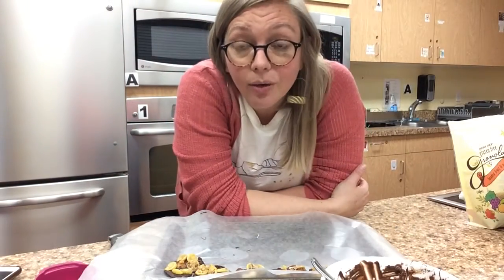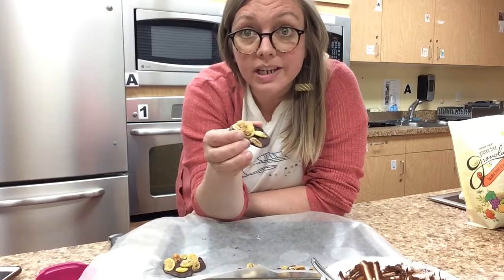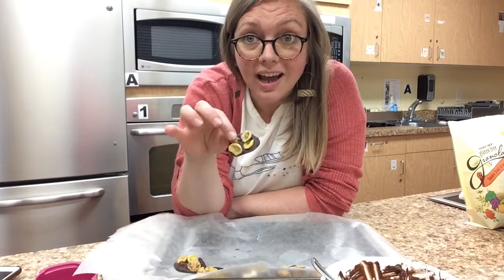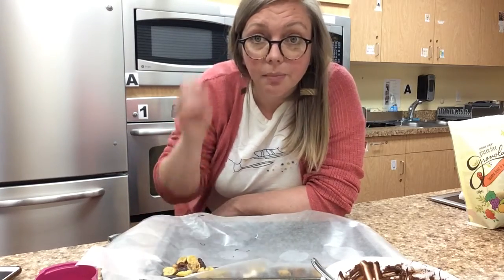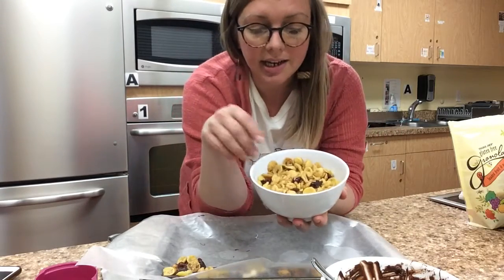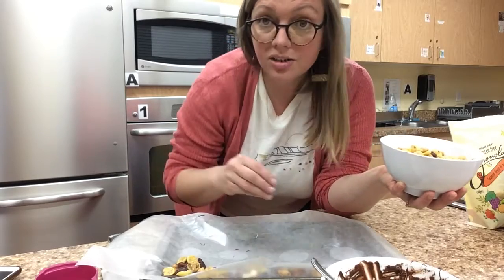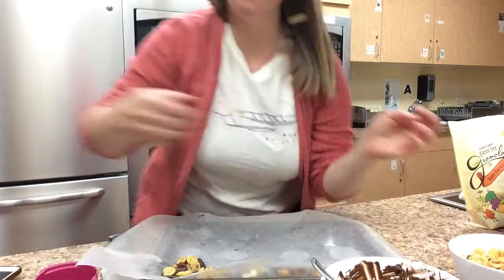So now it's time to assemble our treats. This is what they're gonna look like when we're done. So what we're gonna do is spoon about a quarter size of chocolate onto our wax paper that's covering our baking sheet. And then we're going to take our trail mix that has nuts and all kinds of other yummy things, and we're going to push it into the chocolate on top. So let's get to work.